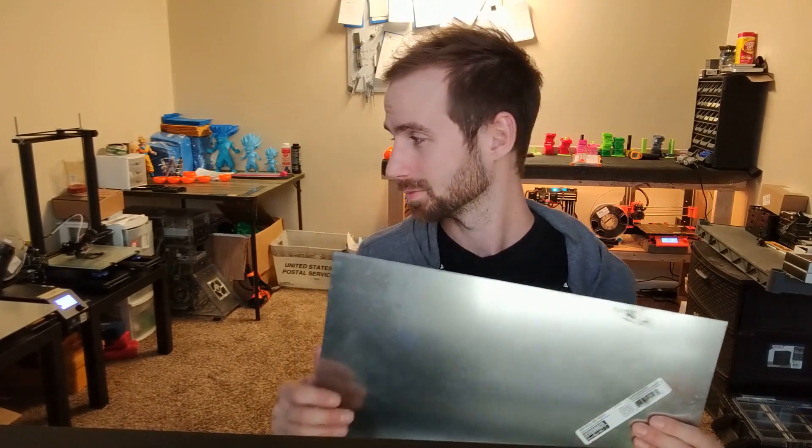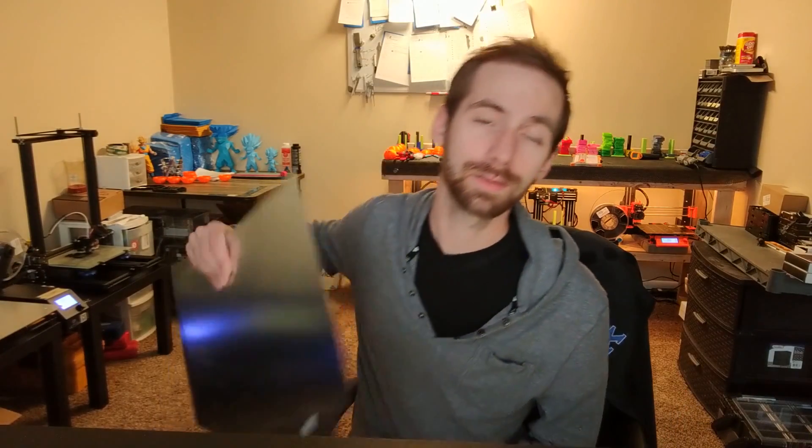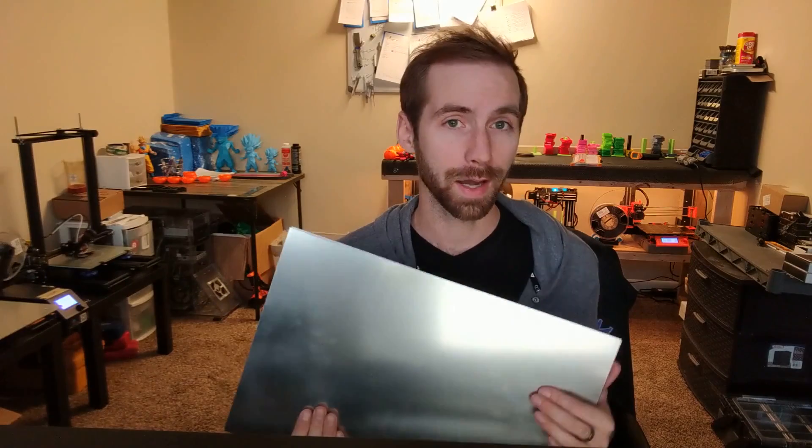The other sheet I picked up is 26 gauge zinc-coated metal. The zinc coating doesn't mean anything for what we're doing — it's not going to affect anything or leave zinc shavings anywhere. When you get it, it comes in a long sheet and you'll have to measure and cut it based on whatever printer you're putting it on. I'm putting mine on my CR-10S.